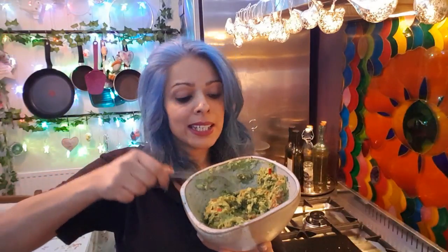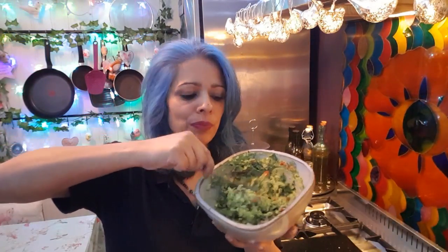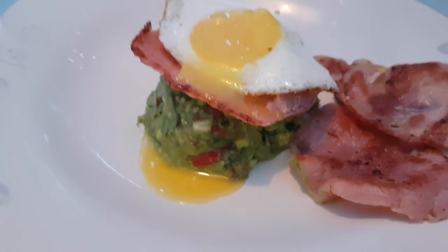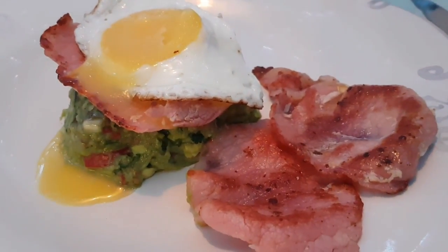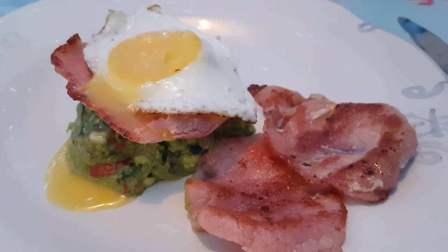Give that a little mix. Because I've put garlic in there, you need to let this rest for about half an hour to an hour — overnight it'll taste even better, to let the garlic develop its flavour. Then serve it with anything you want. I'm serving my special spicy guacamole with a fried egg and bacon because I'm not eating any carbohydrates.